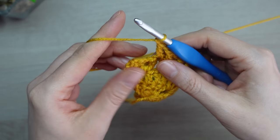I'm struggling to find my words. I'm catching them. Where are they? But yes, you know what I mean. The cowl.